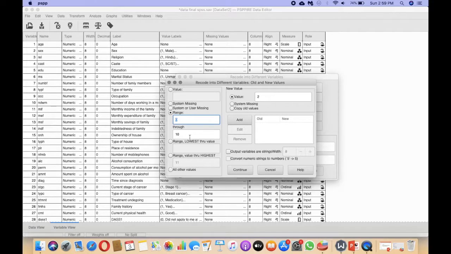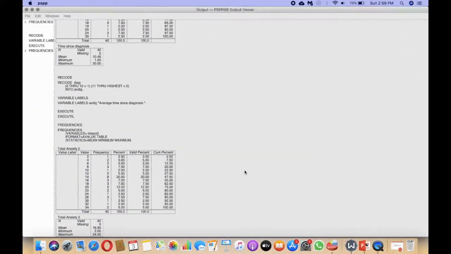So we'd say 0 to 17 is 1. And anyone who scores 18 and above is 2. So anyone who scored between 0 to 17 is 1, 18 and highest is 2. That's what we're telling the computer. We click continue.